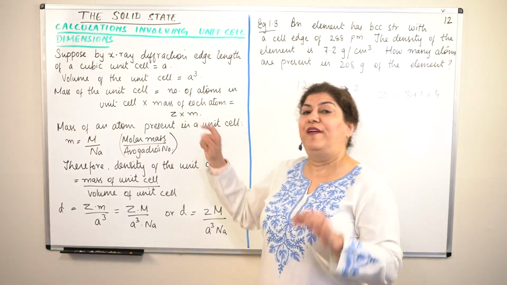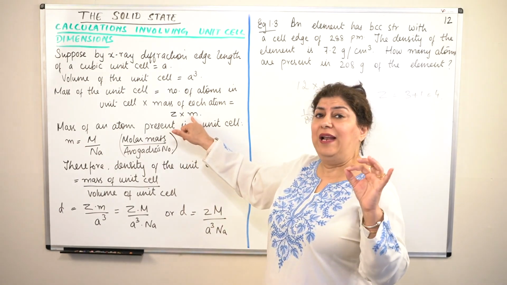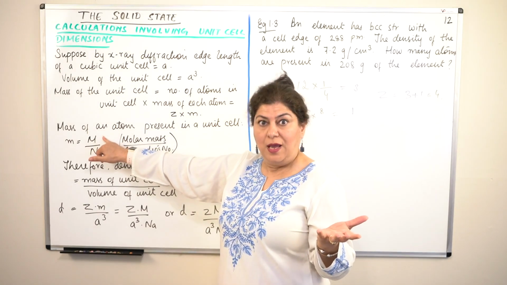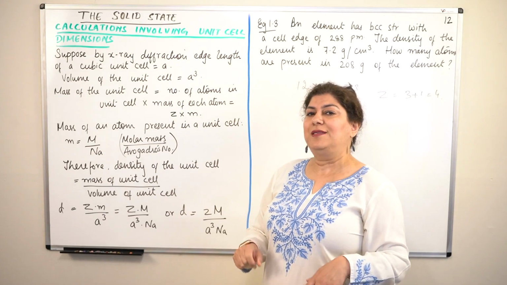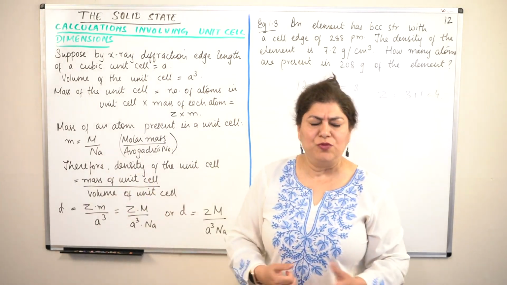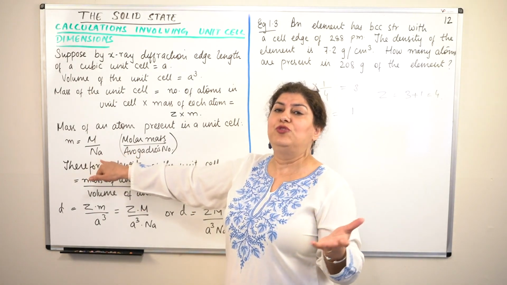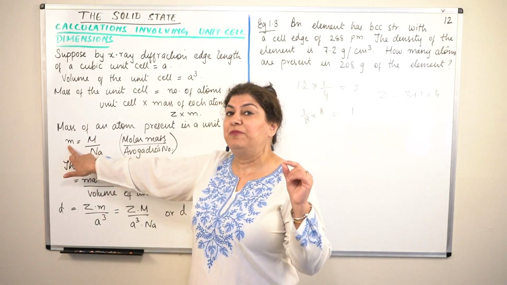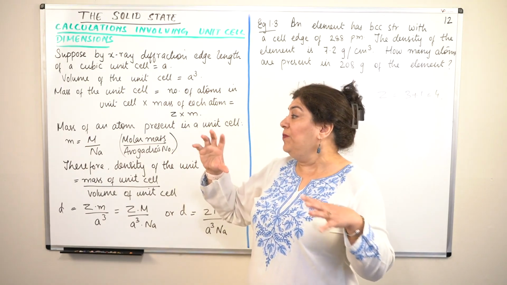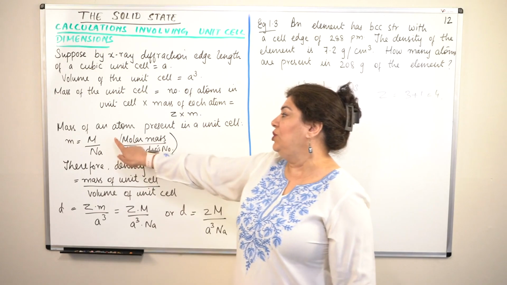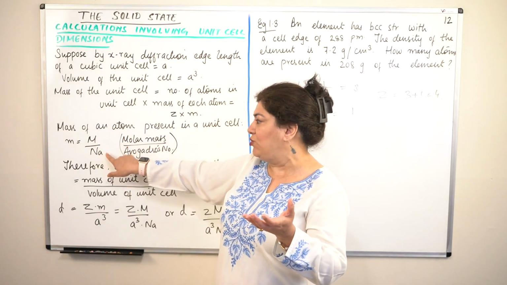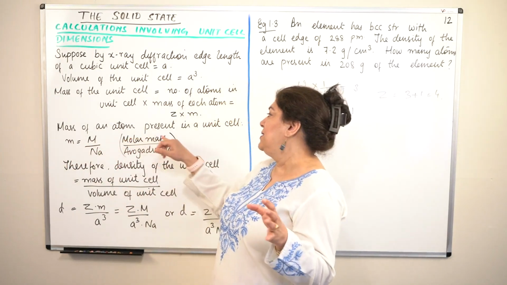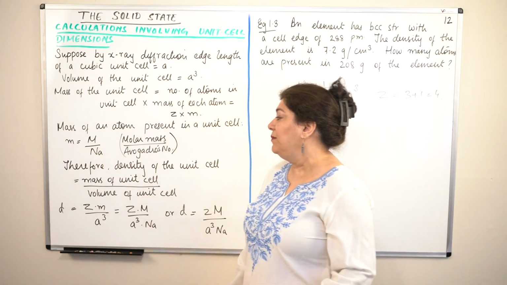Now, how do you calculate the mass of one atom? To calculate the mass of one atom of any element, you should know the molar mass. The mass of an atom is the molar mass upon Avogadro's number. What is molar mass? Molar mass is nothing but the mass of 1 mole of atoms of that element. What is 1 mole? 1 mole is 6.022 into 10 to the power 23 atoms of that substance. We do not usually know the absolute mass of an atom. We know molar masses. So, to calculate the mass of one atom, the formula is the molar mass, that is the mass of one Avogadro number of atoms, divided by Avogadro number, which will give you the mass of one atom. So the mass of one atom present in a unit cell would be equal to the molar mass divided by Avogadro number.